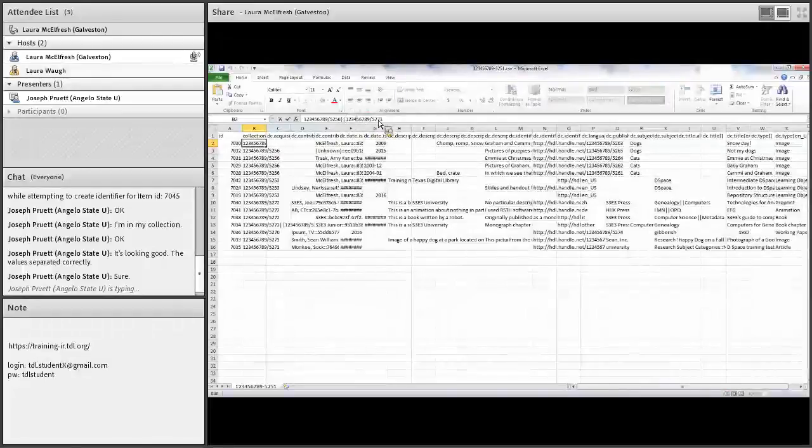Notice that up at the top here, the first item we see has a double pipe in it. The double pipe is used in here to separate multiple values that are in the same field. So instead of having like 15 columns with different subjects in them, you can put the 15 different things in the same cell in your Excel spreadsheet and then separate them with double pipes.